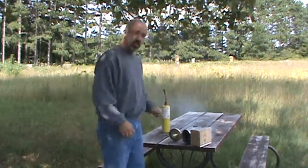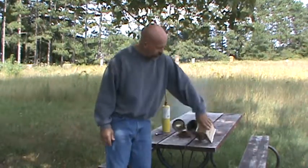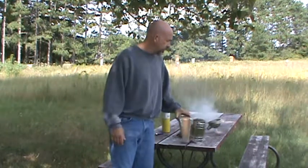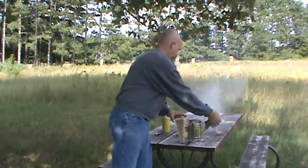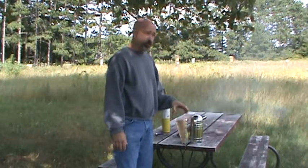It doesn't take long as long as you keep your fuel dry. Don't keep it in your garage or shed where it's going to get damp. Okay? As long as you keep this stuff dry, it lights pretty darn easy. Basically, you can see it's lit. It produces a pretty good amount of smoke.